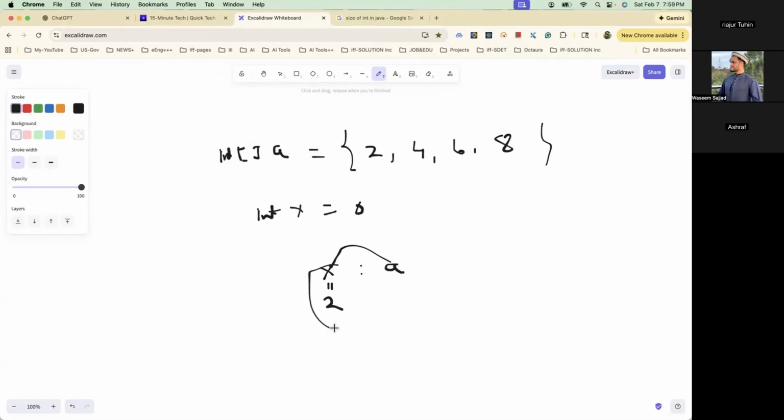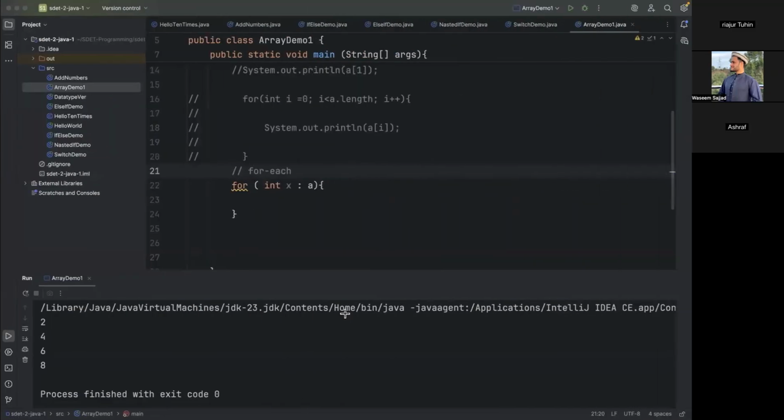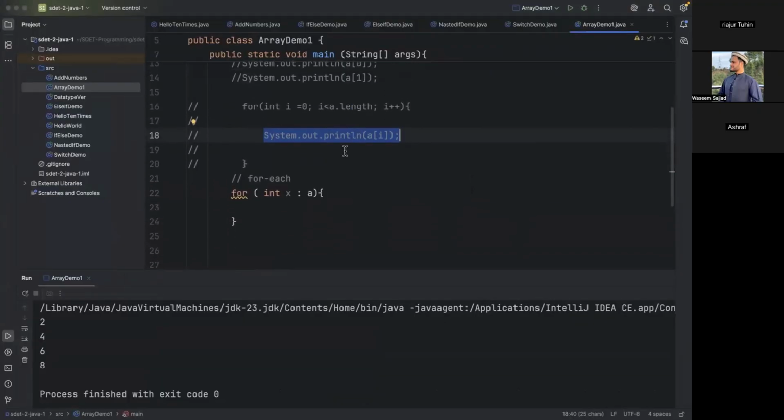Whenever x equals 2, it goes into the loop. When the loop body is done, the next statement comes. Let me write something. We are doing the same thing, printing the values of this array. So now I just put System.out.println. Instead of array and index, because i is not here, I can put simply x here.